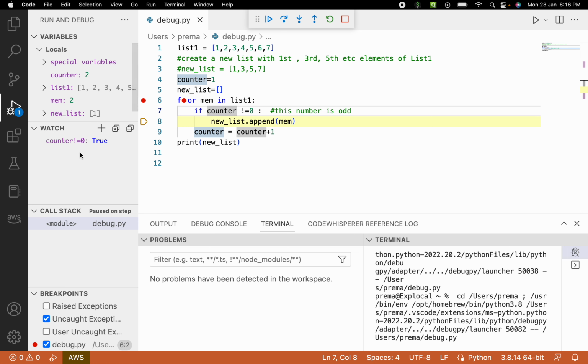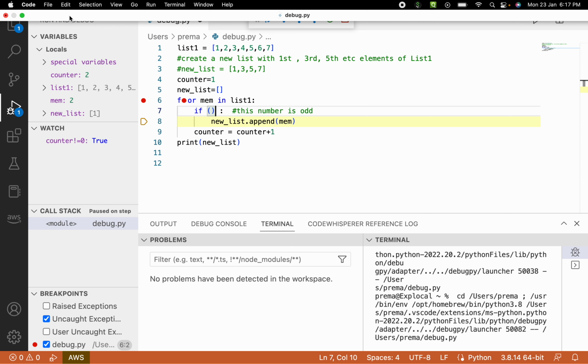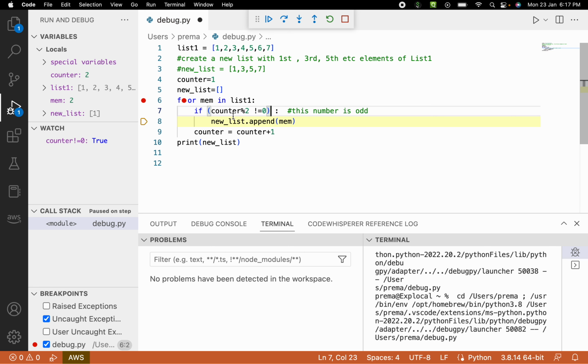When the counter is 2, okay, so I didn't give the value here correctly. It is counter modulo 2 not equal to 0 is what we should be checking. So this expression which I gave was wrong. Counter modulo of 2 gives 0 for even numbers.